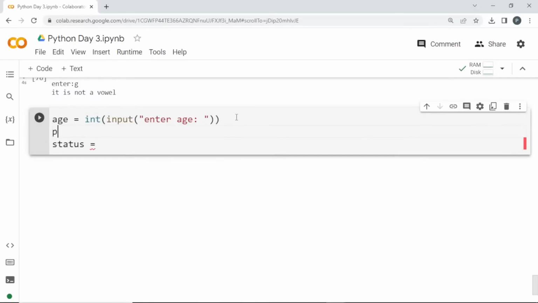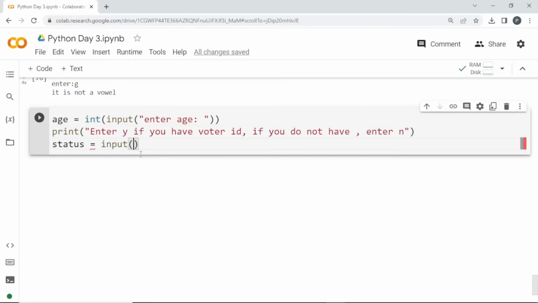Before that, I'll print one thing for the user: enter Y if you have voter ID, and if you don't have, enter N. So you have to enter either Y or N. I'll mention it here also, Y/N.